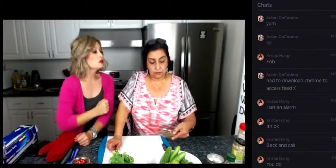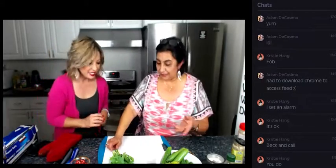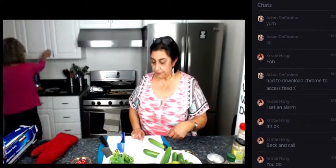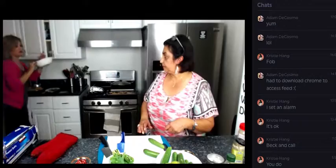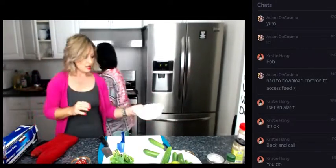So now I have to cut the cucumber. I can cut while you chop. No, that's okay. Or we can both cut. That's okay. I need a bowl to mix. You got it, lady. A bowl? Yes, I have.